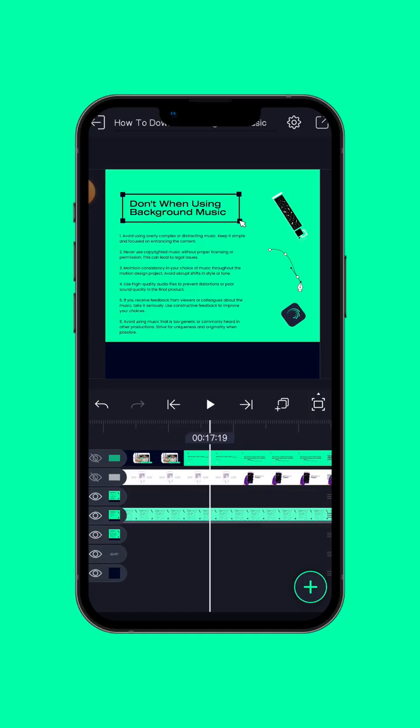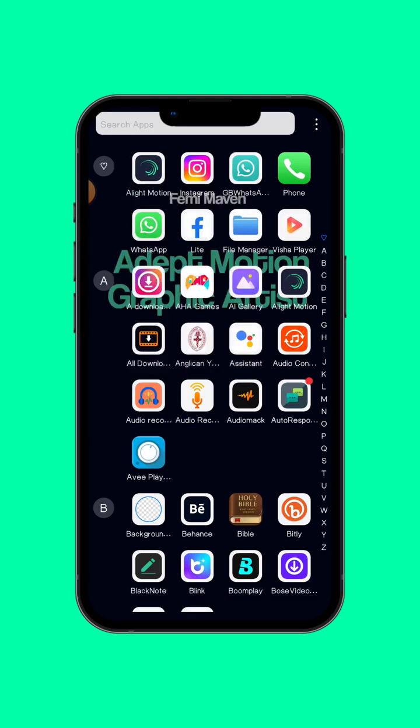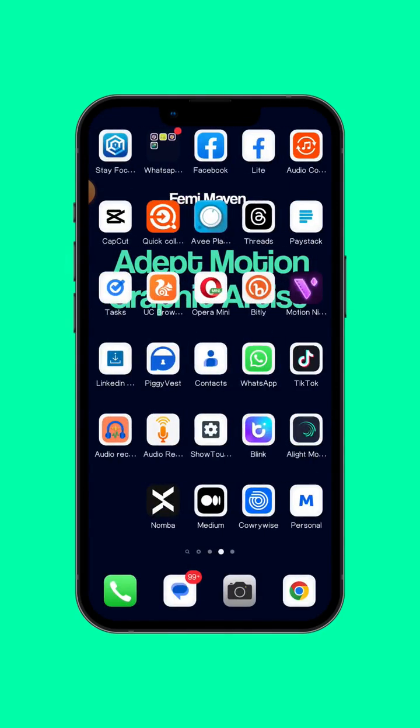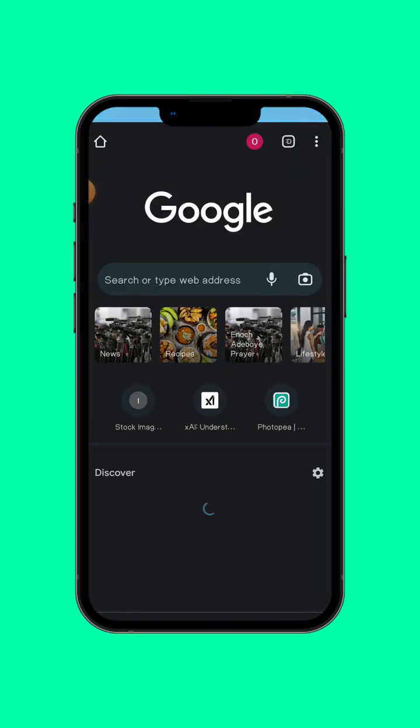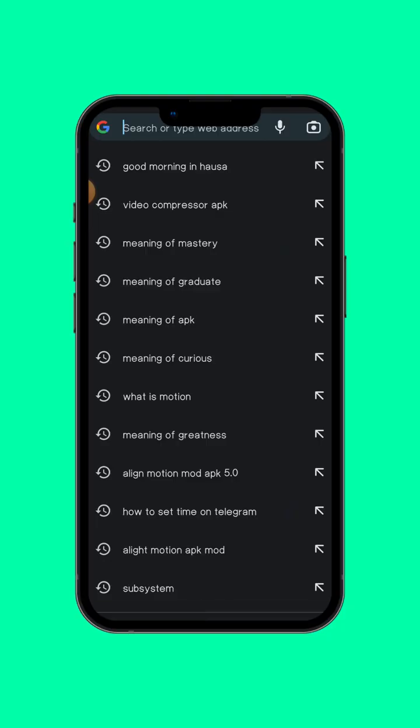In this third outline, the third outline is about how to use background music and how to download background music. So now I've already explained the meaning of background music and the do's and don'ts. Now it's time to learn how you can download background music. Before you can download background music, you need to download this app called SnapTube. That's the app I use. I use SnapTube for all my projects.